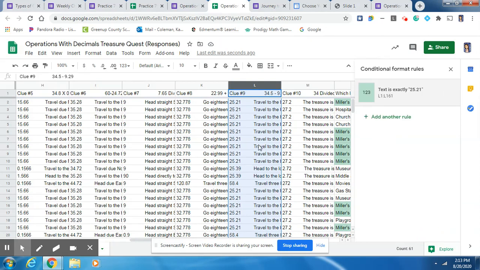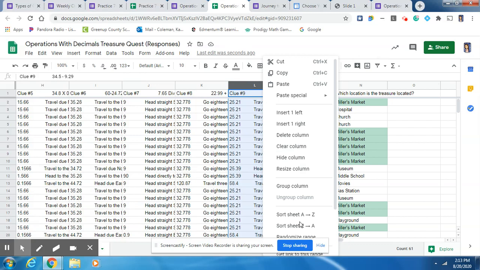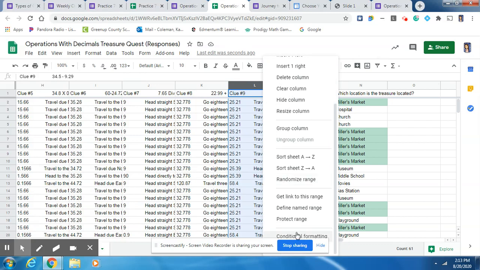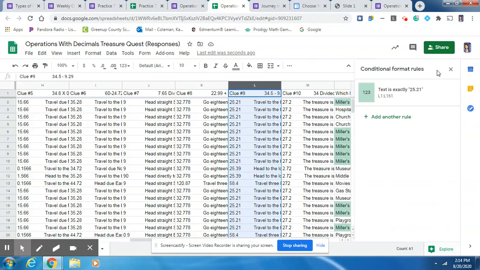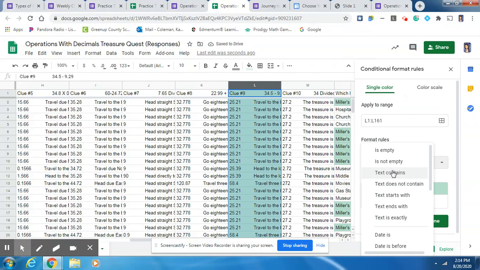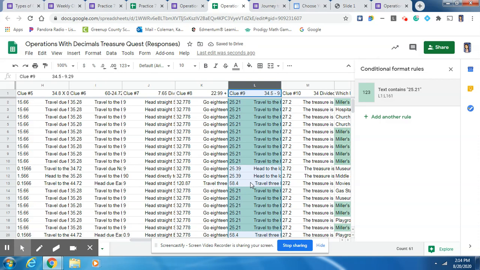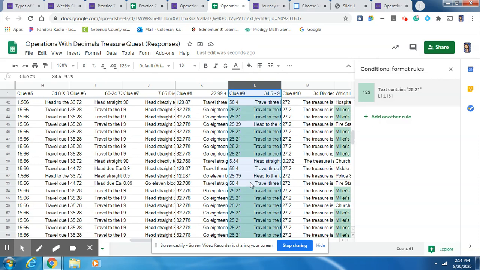Oh, it can't be exactly because it has more to the answer. So let me change that to text. We'll say text that contains 25 and 21 hundredths. So that's going to show me everyone that got that question right.